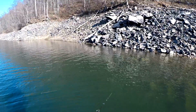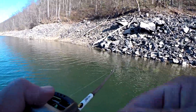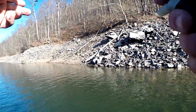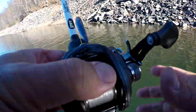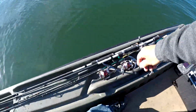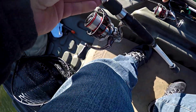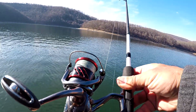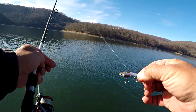I'm looking forward to catching a smallie right there. And now that I have, I just wanted to throw one more time with this jerkbait. You know what I'm going to do, folks? First time this season, I'm going to get out this little blade bait. I got a tiny, itty bitty little blade bait. I've seen plenty of fish spit up bait fish out of this lake, and they're tiny, itty bitty bait fish. So what I got here is the tiniest, prettiest little, it's like a sexy shad, little SteelShad. So got that little guy going on.